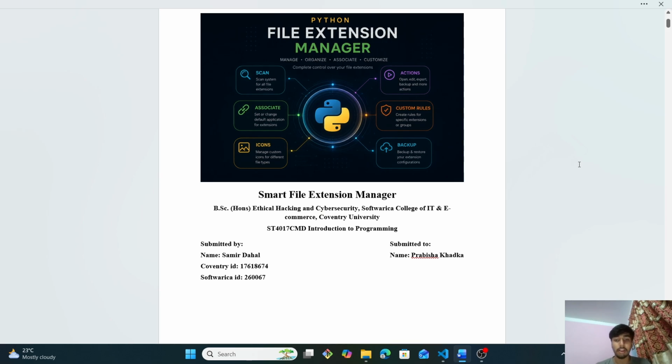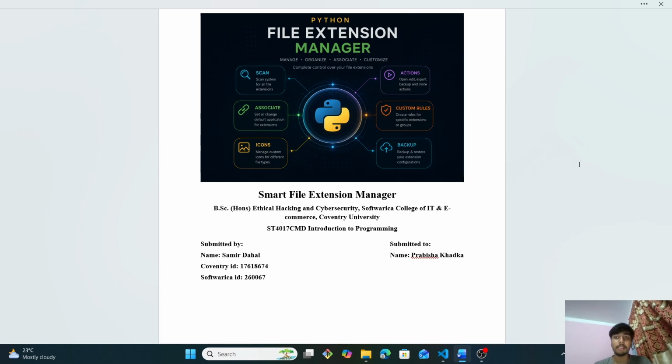So, before starting, let's understand what is file extension. A file extension is a group of letters at the end of a certain file, like .jpg, .png, .mp4, and other things like .pdf, .docx, and many more.